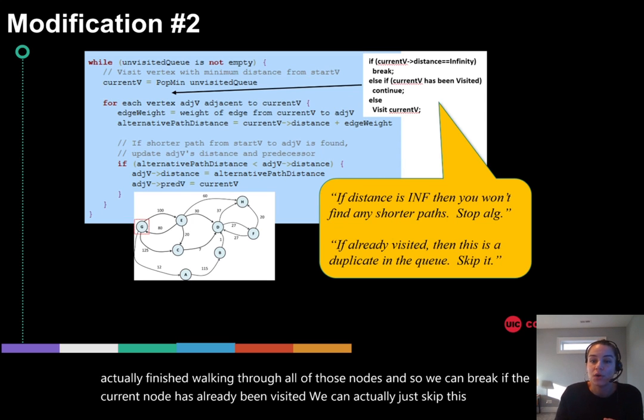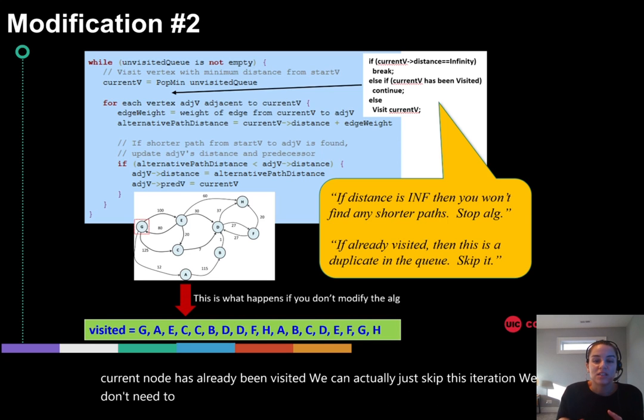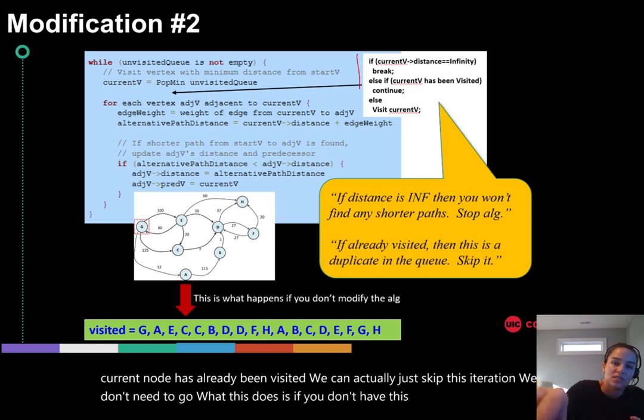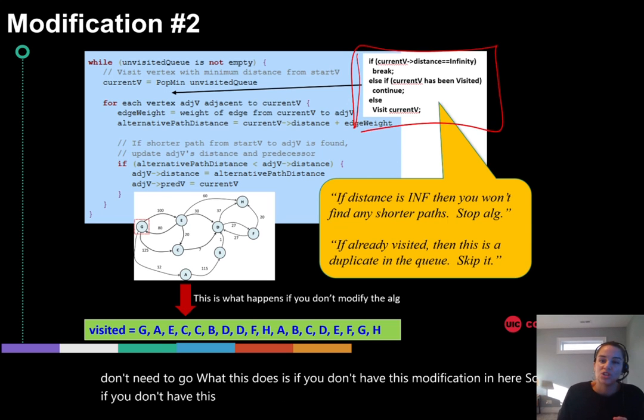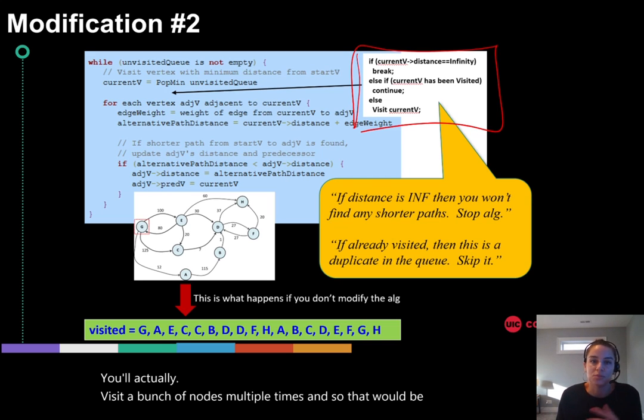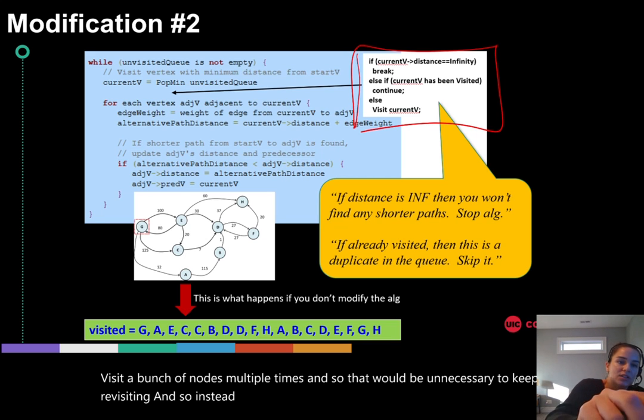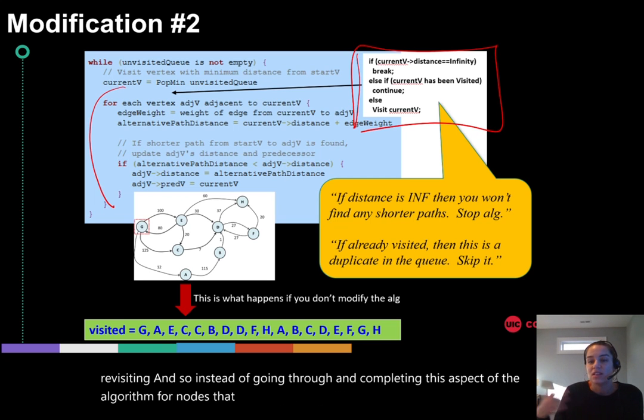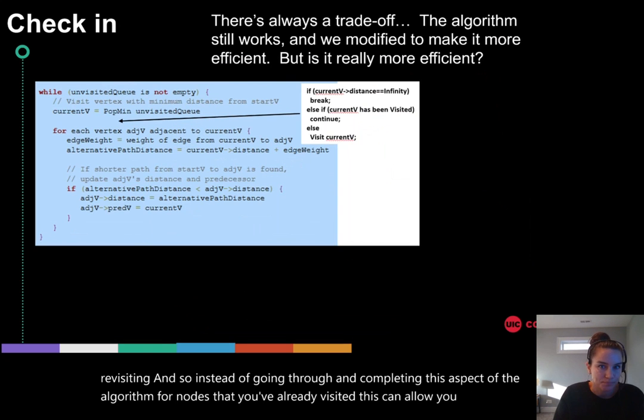If you don't have this modification in here, if you don't have this branching option, you'll visit a bunch of nodes multiple times, and it would be unnecessary to keep revisiting. So instead of going through and completing this aspect of the algorithm for nodes that you've already visited, this can allow you to skip that.